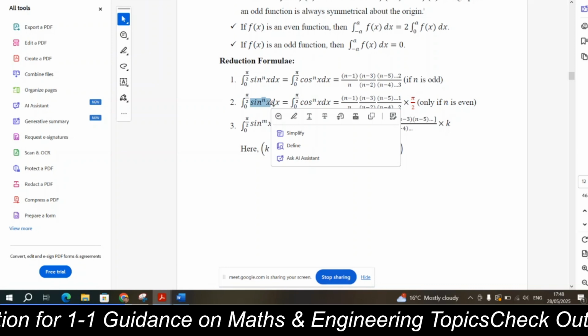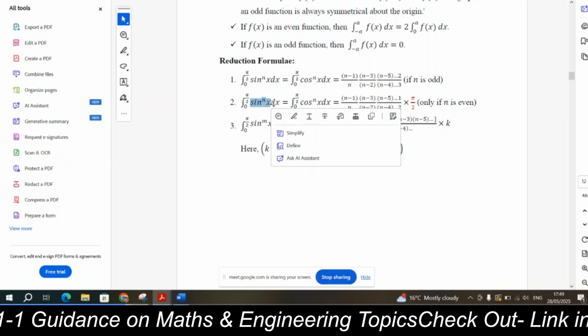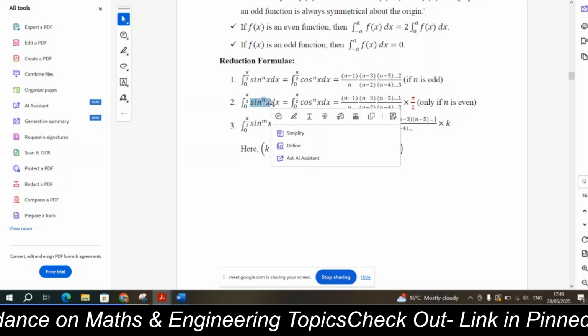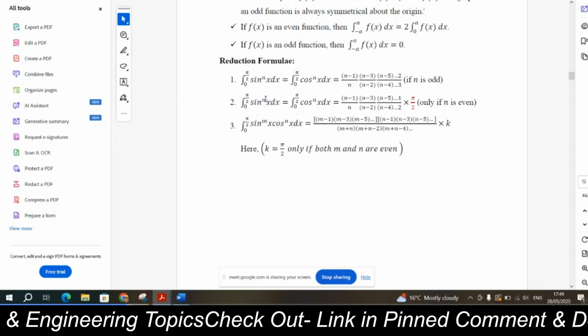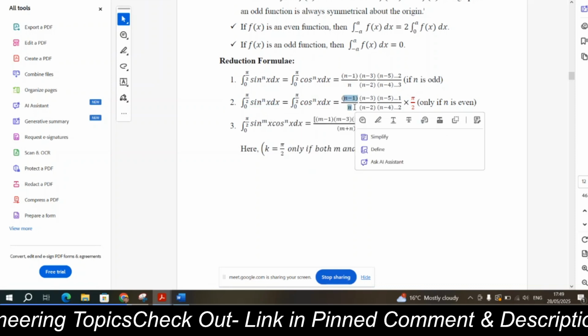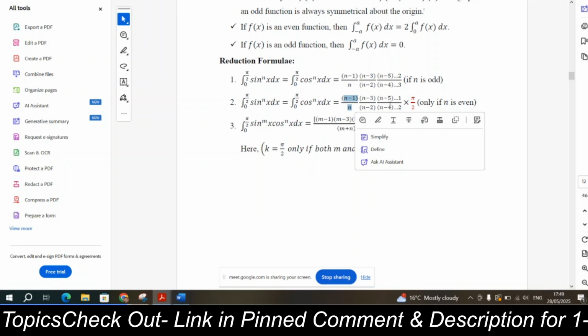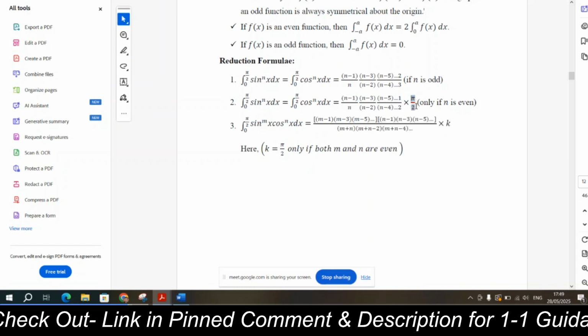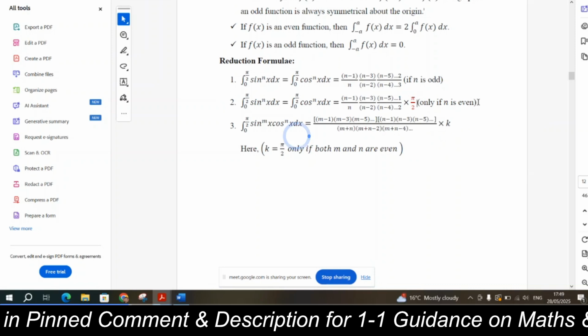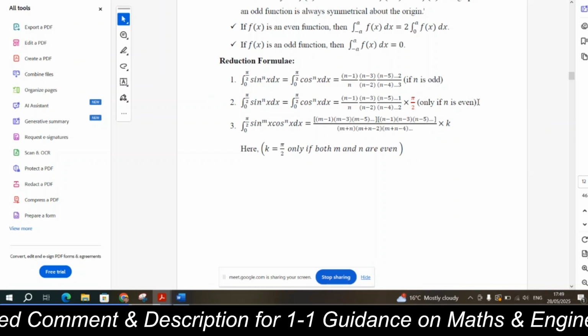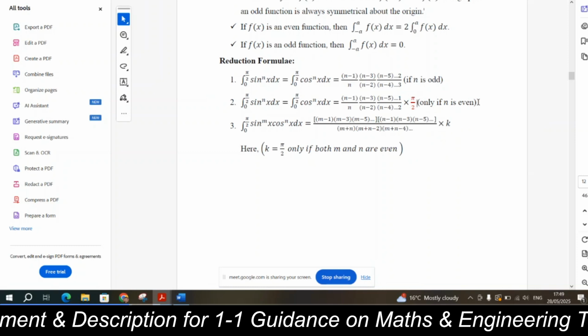If you put pi by 2, that becomes sin pi, and if you put 0, it is sin 0. Sin pi minus sin 0, and both the values are 0. So you get 0 as the second term. You are left with only half into pi by 2. If in this case you put n as 2, this becomes half, which is the last term you should have, and that gets multiplied by pi by 2, which means at least you can say that this is working.